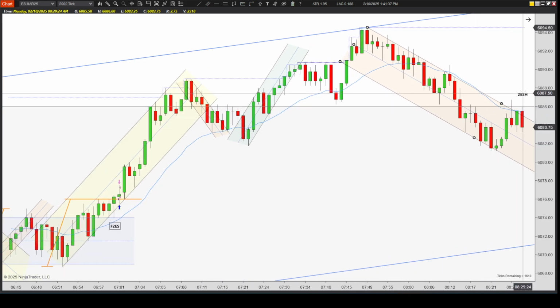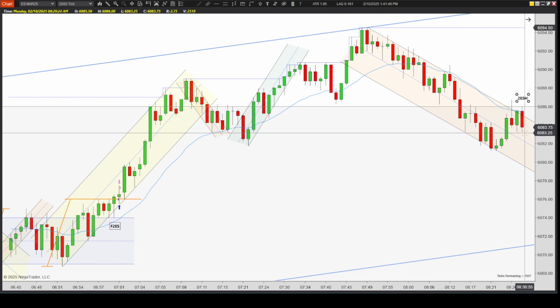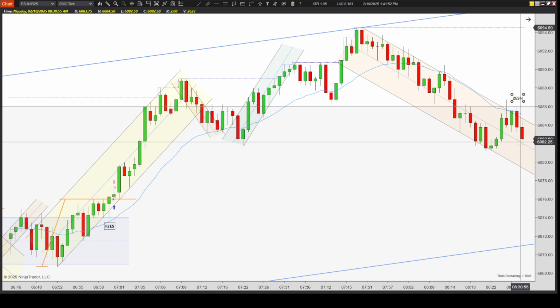What would make it a full second entry short was if it broke below this bar right here. So the signal bar and the trigger bar would be one and the same. Unfortunately, it made a double bottom. So if you took it as a possible trade, it is more risky. I'd have to see what the next candle does.